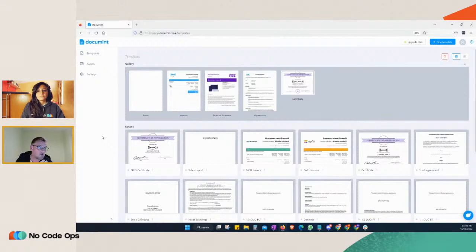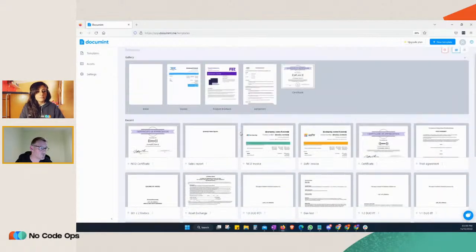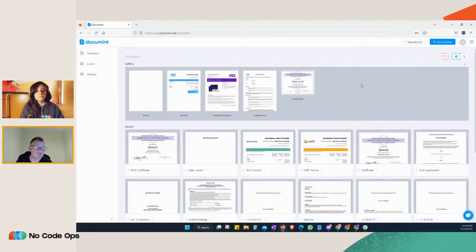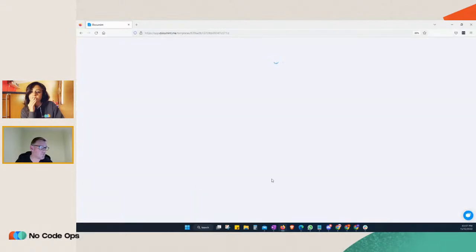So when you log in, this is, if you like, your control tower. This is where all of your templates would be. We have a handful of templates to get you started if you don't come with an idea of what you're looking for already, but very often people already have an idea of the document they want to create. So you can start from scratch, or you can choose one of our templates. I've got a few here I'm going to show you today, but I'll just give you an example of how the template designer works.